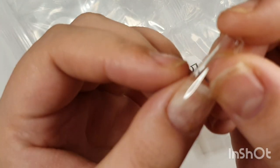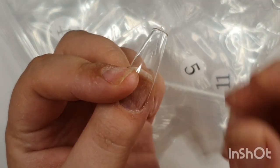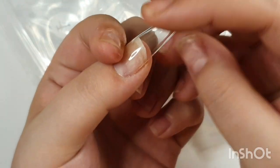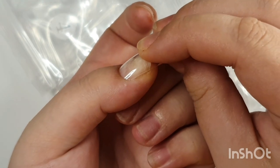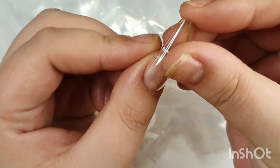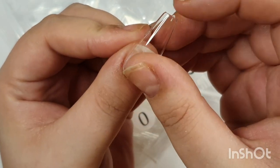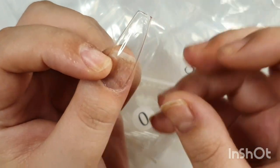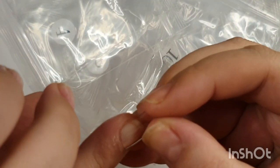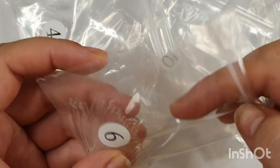With nail tips, if you've got a size in between, always go for the larger size and file the sides down and shape it down, because product and nail tips shrink slightly. So if you go for a smaller size, it's actually going to pop off sooner, and of course it causes lifting. So if you have to, you want to go for a bigger size.